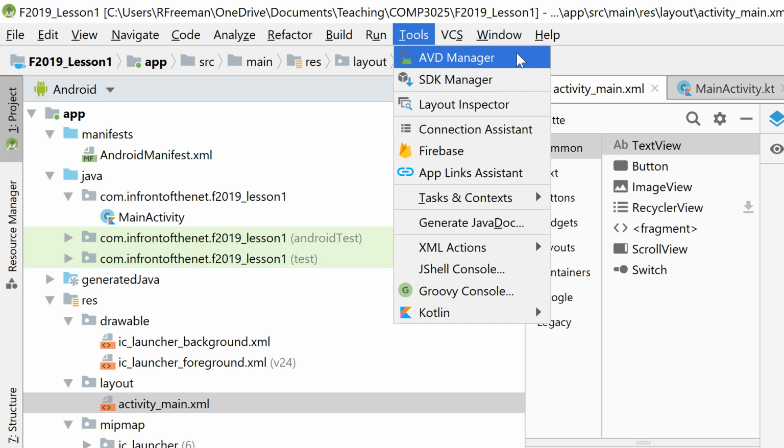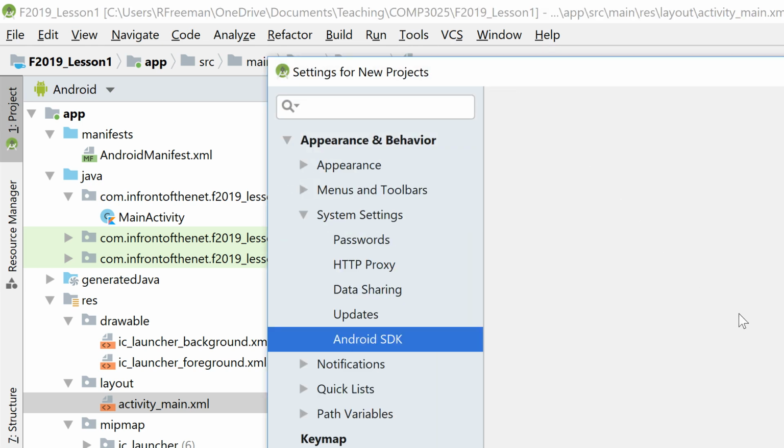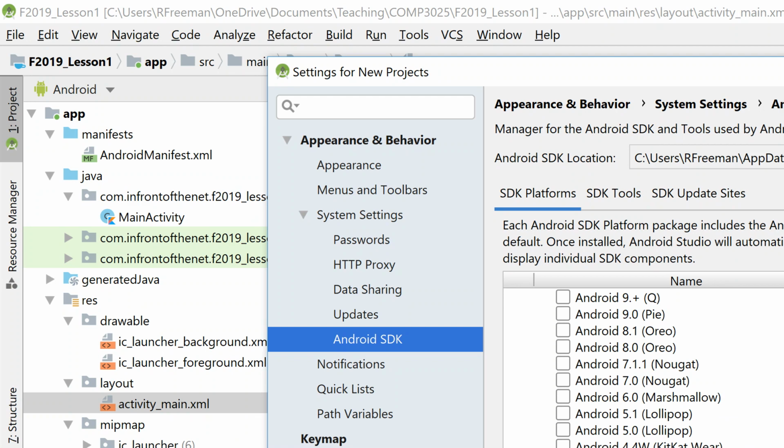That allows us to create basically some version of an Android phone or tablet where we pick the device and we can see how it will run. We also have the SDK manager, which we may need later on. This shows us, for example, what's installed. I've got Android 9 mostly installed, and then some of 8 and 7 partly installed. We don't want to install all of these because these are massive images. They're gigs and gigs worth of hard drive space. But occasionally we may need to test on a particular version.